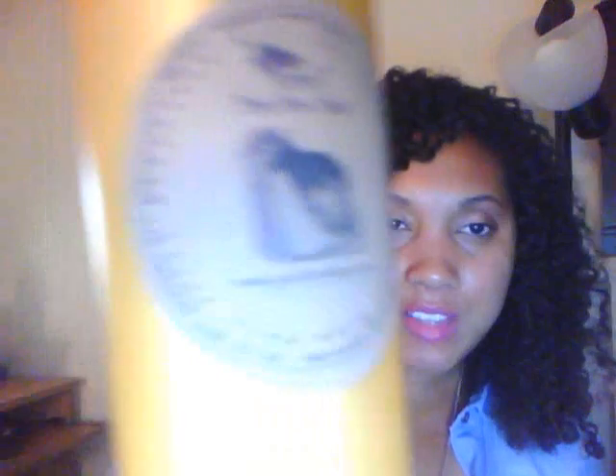I got the Pre-Poo treatment in the 16-ounce size. It has really nice, simple packaging — kind of a cardboard labeling, really simple but different. I haven't really seen labels like this and I like it. I think it's going to make a really nice leave-in. It has a very light smell, and I'm also going to try it as a moisturizer. I don't pre-poo, so I'm not going to be trying it that way — I'm going to incorporate it into my regimen based on the consistency, the ingredients, and how I plan to use it.